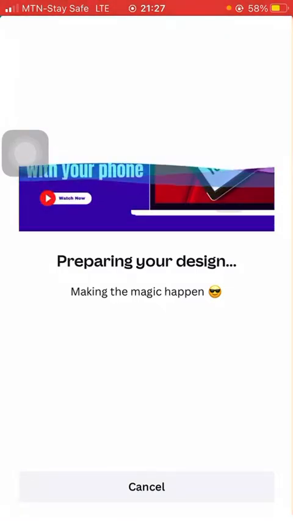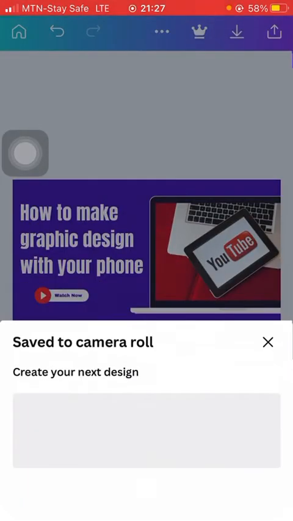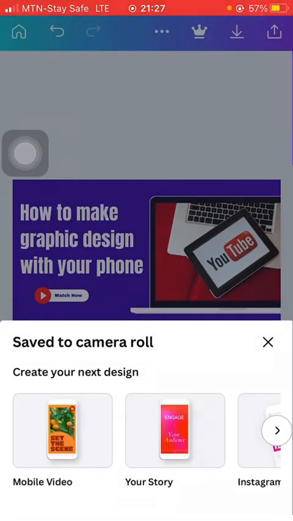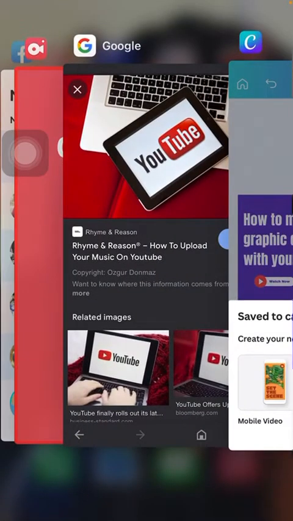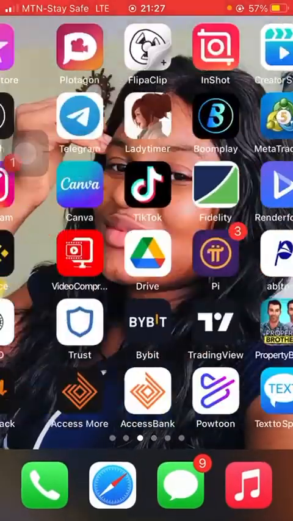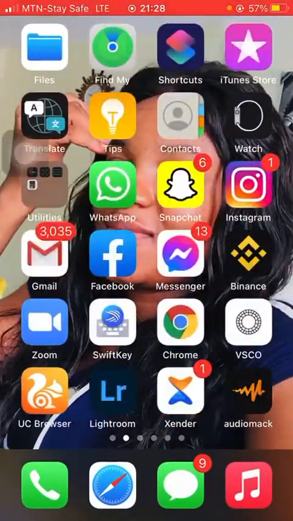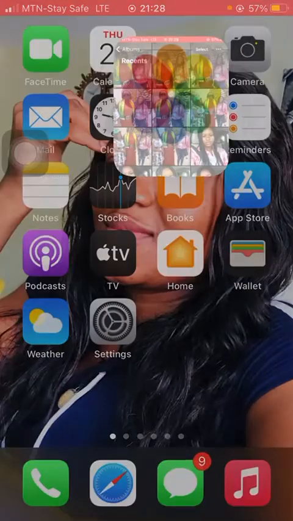Voila. Okay, it's really downloaded. See it there. See the one I screenshotted. So the downloaded one is better. So this is very simple. Just edit, do whatever you want to do, finish.